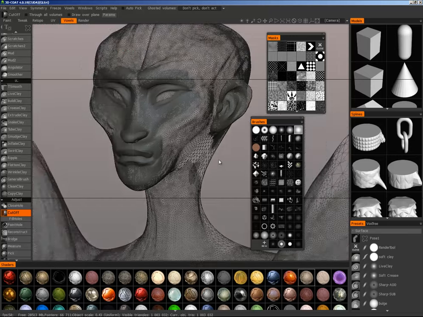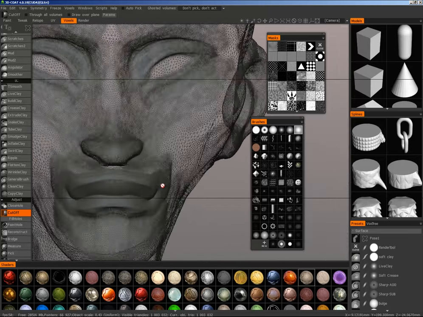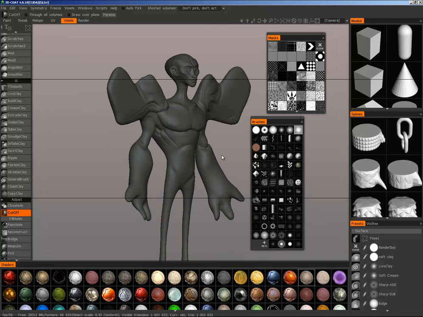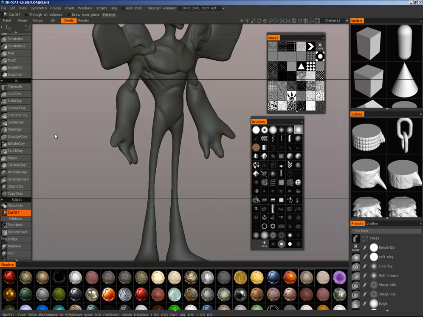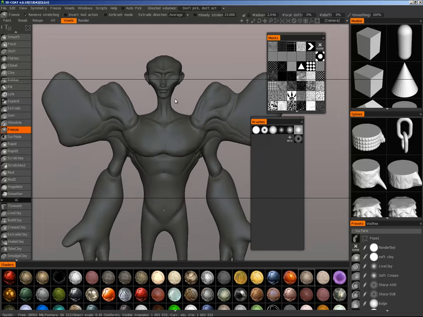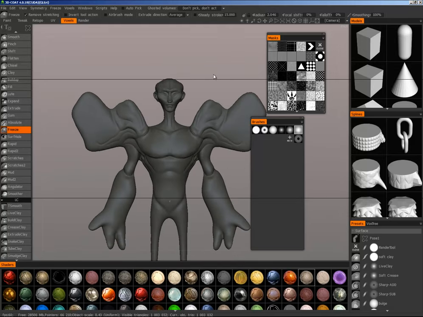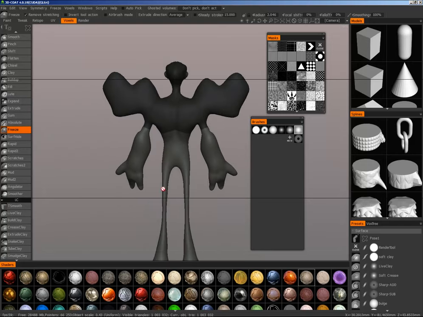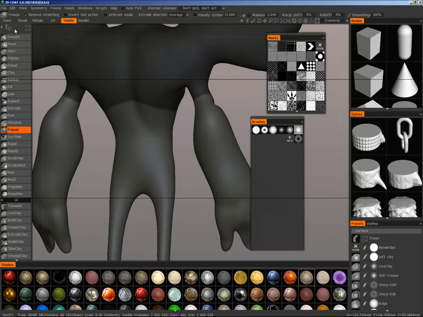Okay. All right, so basically that's the main thing that I want to get into. One other thing I'll quickly show you is the freeze tool. Say I want to smooth out everything. I'll uncheck ignore back faces. I want to do this on the whole thing. And I don't just have to use a lasso select for the freeze tool. I could also use it just like a regular brush, if I want.